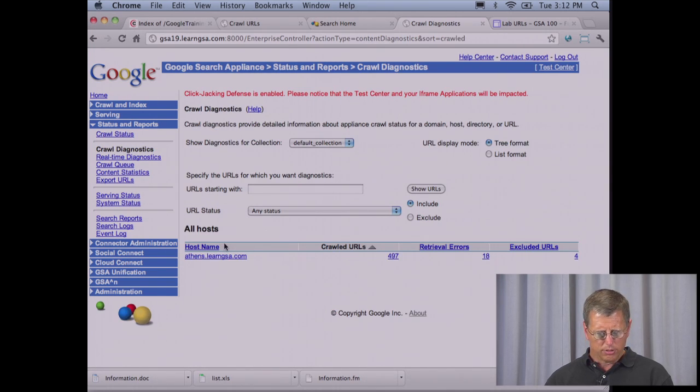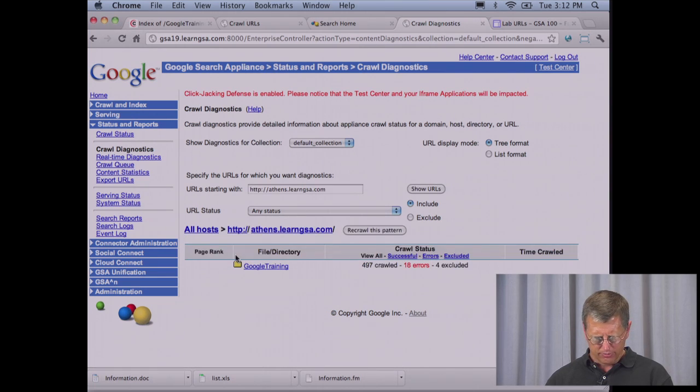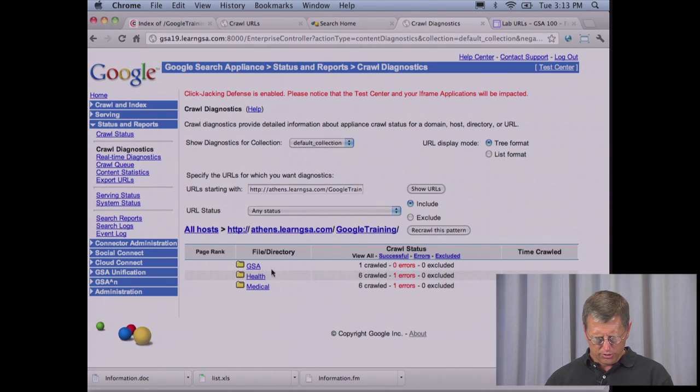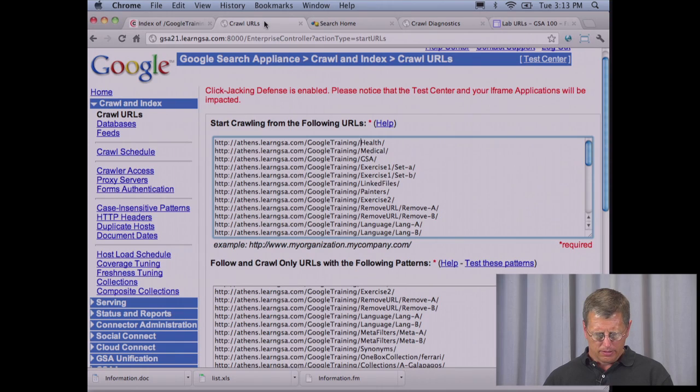Now here I crawled and indexed, well, it looks like I found 497 documents very quickly, but as I drill down, I notice that only a few directories have been actually indexed so far. So the message here is that when you start the crawler, give it some time. Documents don't get crawled immediately. I'll show you as we go along how we investigate whether documents are in the index or if they're still waiting to be indexed.